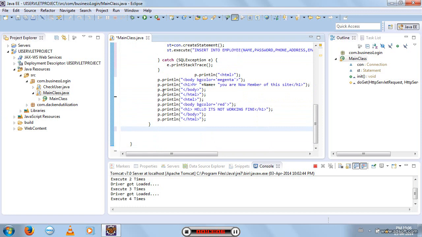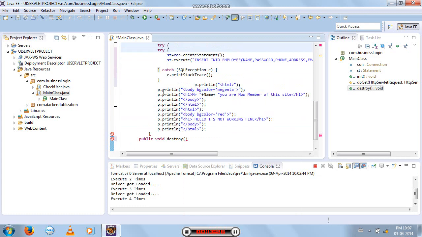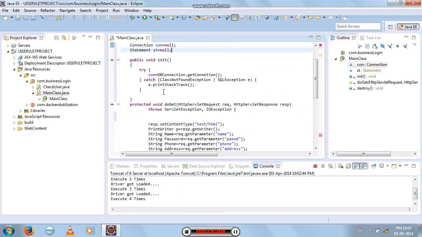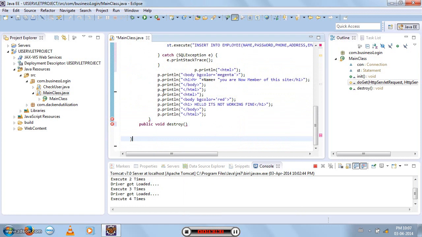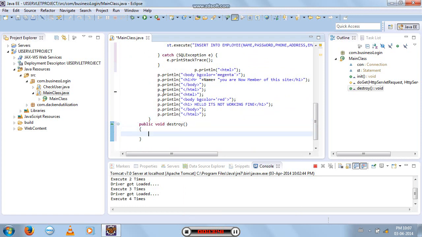So I will take a destroy method also. Public void destroy method.